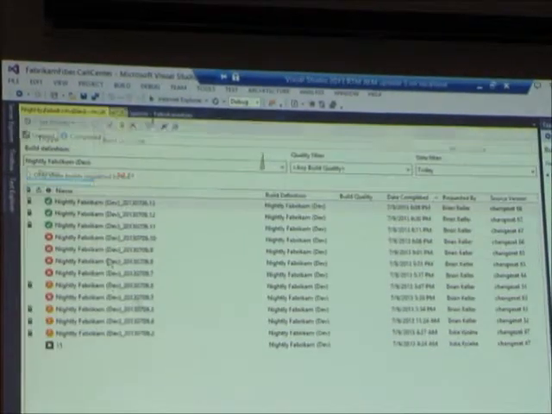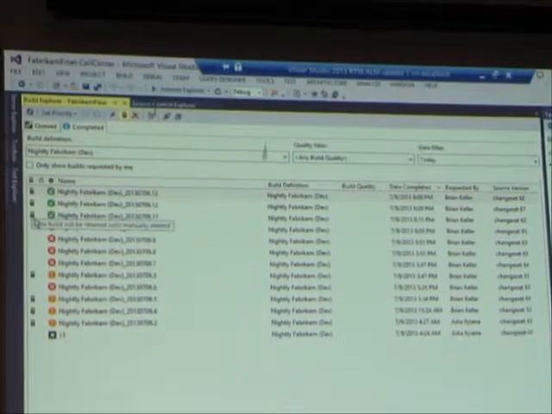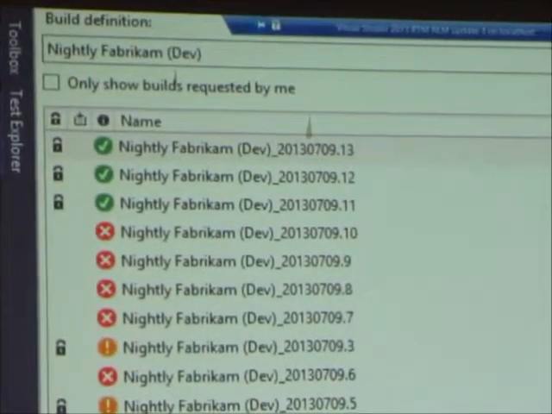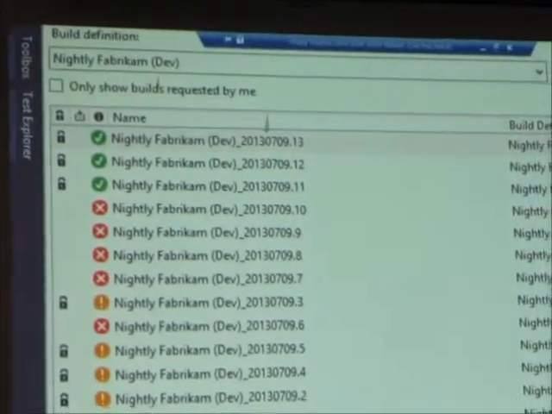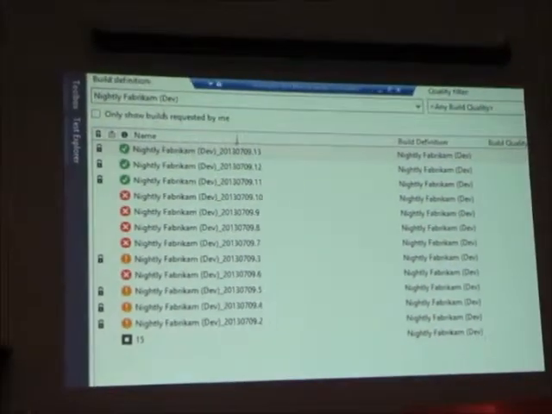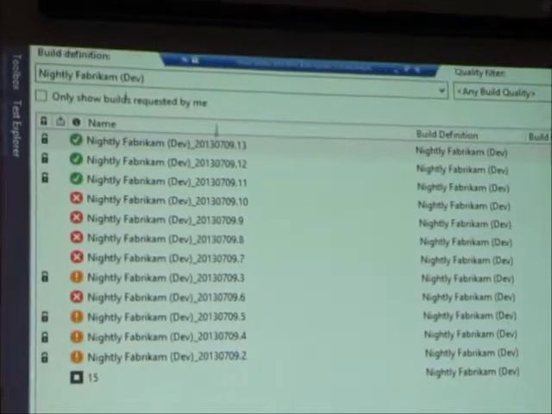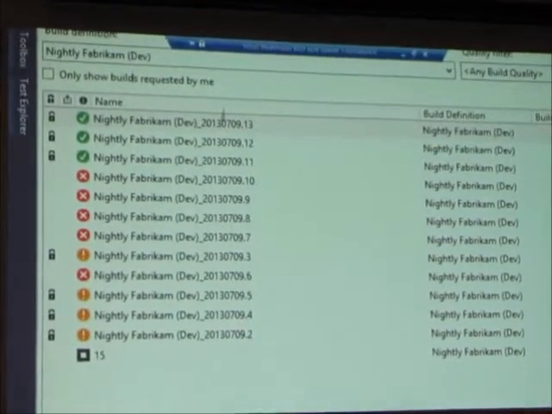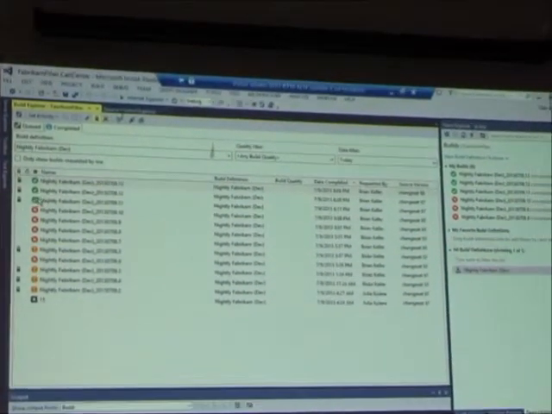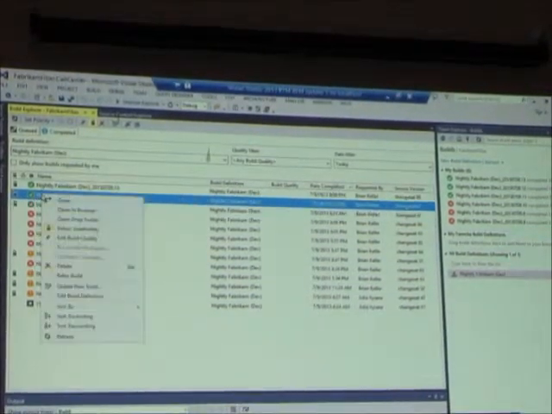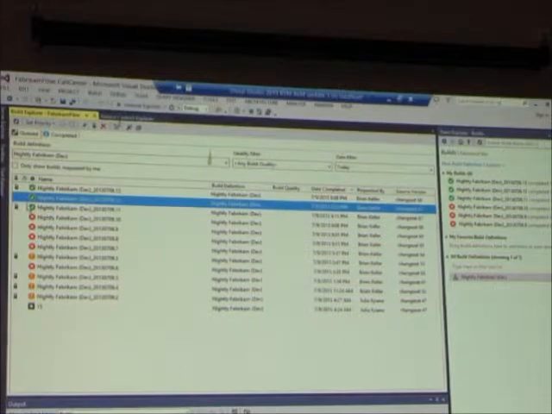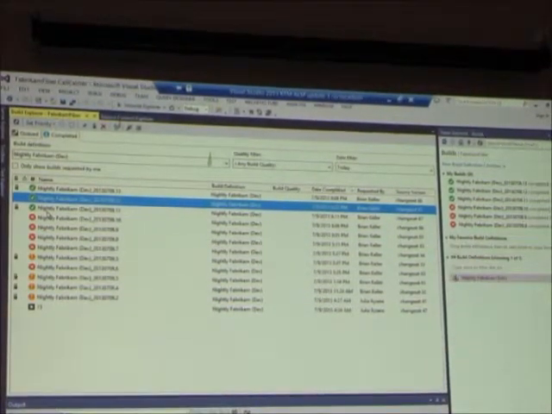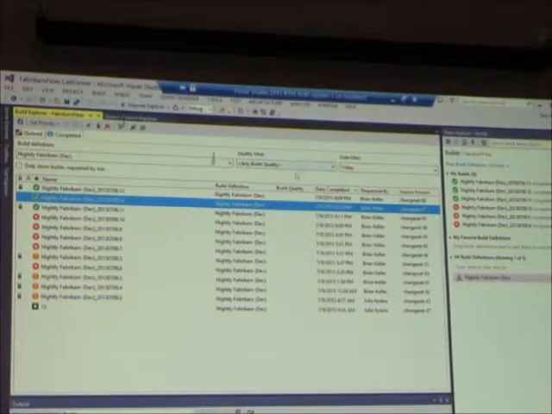But you'll also notice these little locks. Every time a build goes to Release Manager, the Release Manager build process locks it, so the retention policy won't delete it. If it's a deployed build, it gets locked. So if that build got rejected and you no longer need it, you just come back in here and say retain indefinitely, turn that off, and now the retention policy will clean it up. And you can also change the quality.